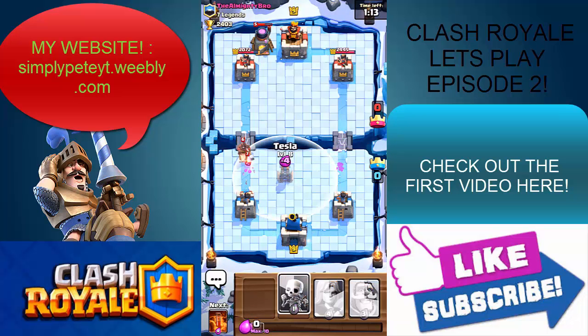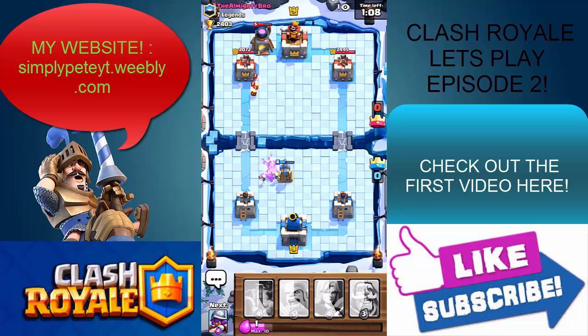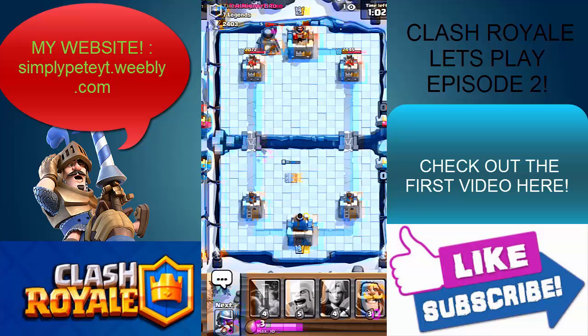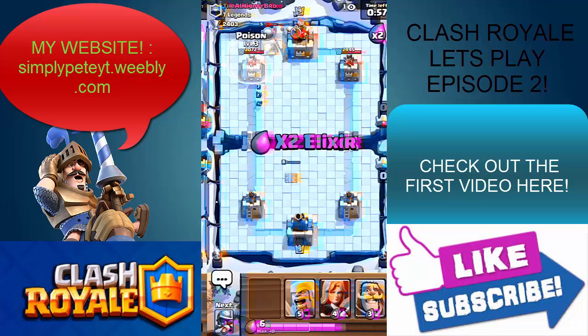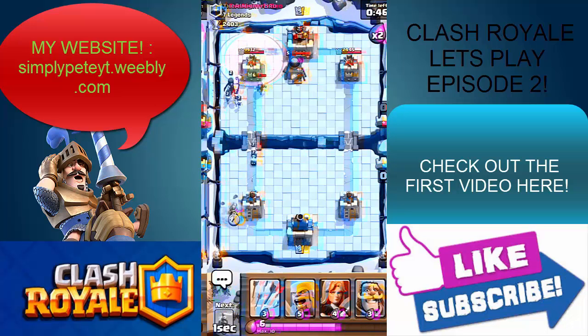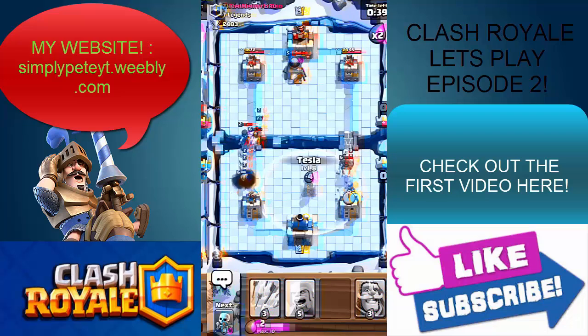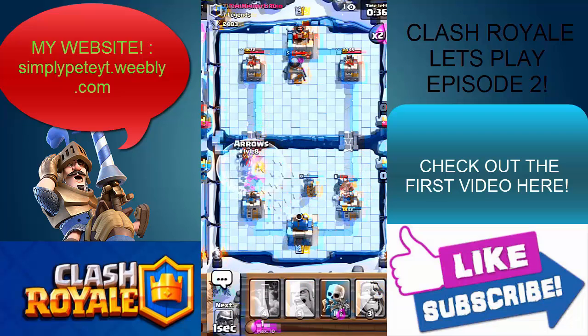I was about to say he hasn't even touched my tower yet, but here he is. Let's play some skeletons, just so we could keep that Tesla alive a little bit longer. And I think I'll just win from poison and arrow. Let's wait until that. Okay, so I was waiting for that wizard. Oh my, you know what? No. He's gonna place another hog on this side. And we're gonna arrow that.